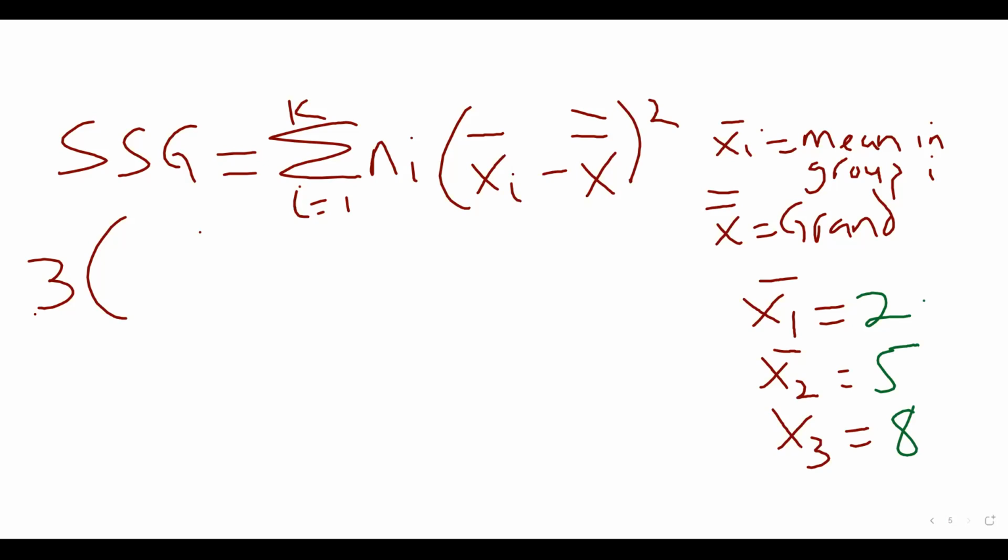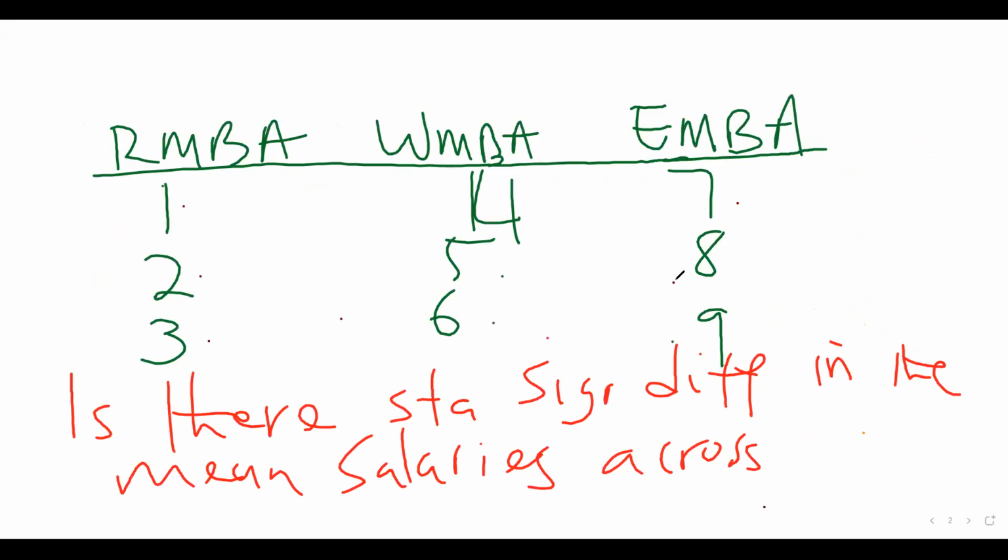So we're going to now find the grand mean. The grand mean will require that you don't find 2 plus 5 plus 8 divided by 3. That is not the approach. That approach is wrong. If you happen to do that and you get it correct, it's coincidental. The approach is to add the 1 to the 2 to the 3 to the 4 to the 5 to the 6 to the 7 to the 8 to the 9. Once you add all of them, you get 45, and then you divide that by 9.